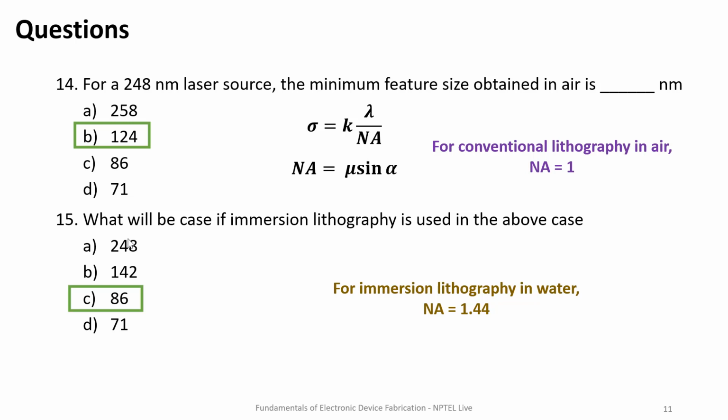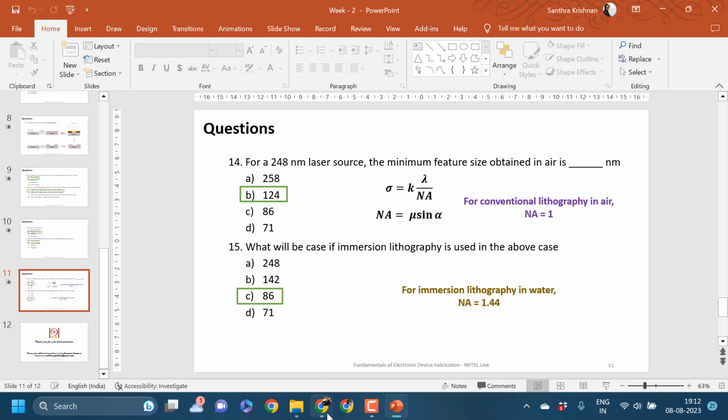What exactly is the alpha over here? The alpha, NA is equal to mu sine alpha. Do you remember the refractive index equation when we used it? There will be an incident angle, and that will be the alpha. Whenever we are switching the medium, first it will pass through the interface, and the angle which is made with the interface will be the alpha. So let me see if I can get a picture online.